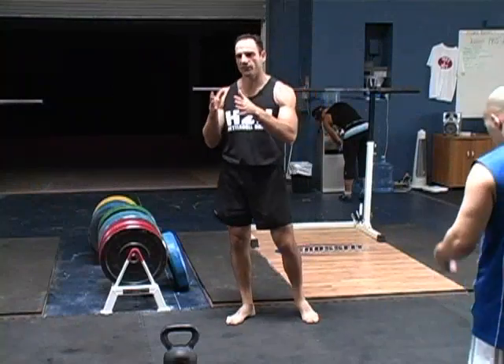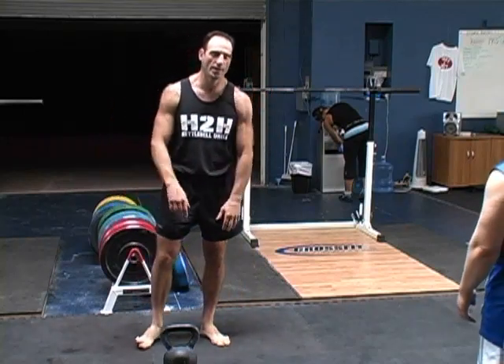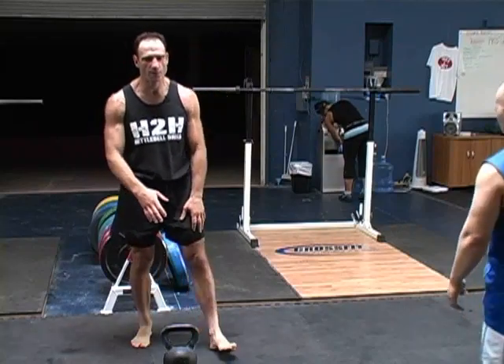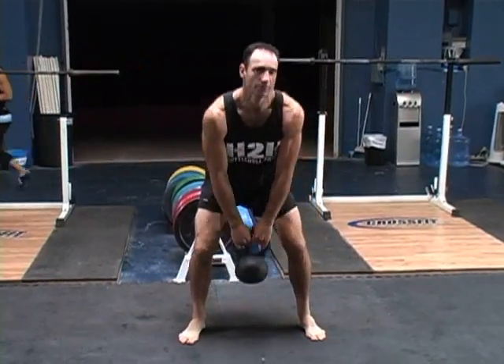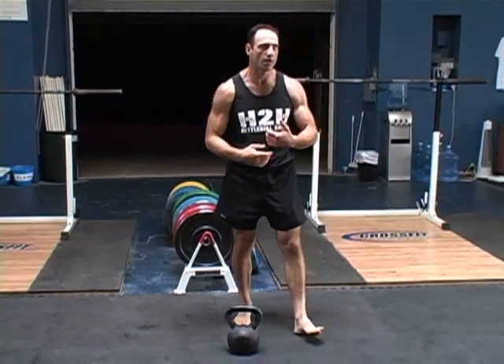I like to save the breathing for last, but say you've got a client that has a bad back — before they even pick up that kettlebell, I throw them the breathing sequence. Whenever they pick this up, before their first swing, have them set up, inhale through their nose, put air in their abs, then go through it. Show them the proper way to breathe.